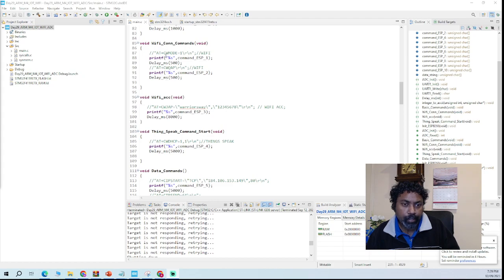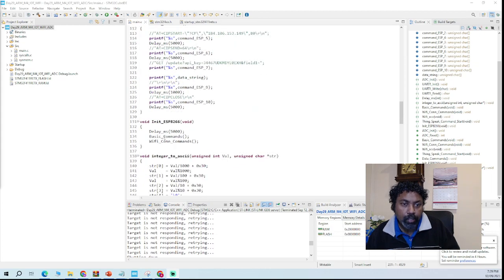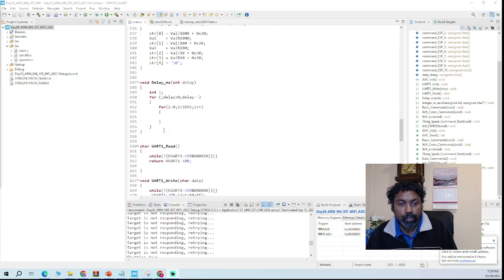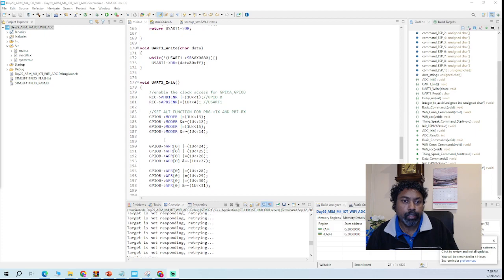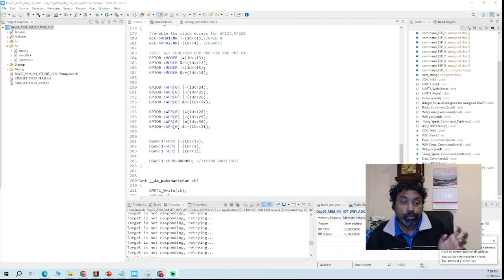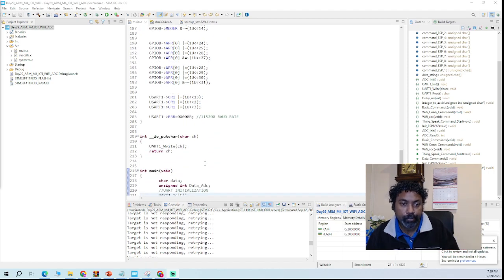Wi-Fi connection commands, Wi-Fi account, then ThingSpeak start the data commands, then initialize the ESP8266 board, then you have to change from integer to ASCII values, then the delay is the same, then USART read and USART write, then you have to write the USART init, which we all covered in the previous sessions. To interface with ADC, a new baud rate is introduced, that's 115200. This will generate the speed to show the characters out there.